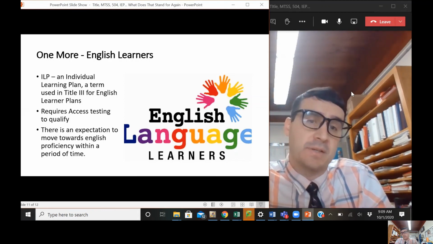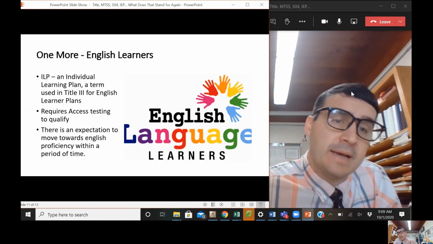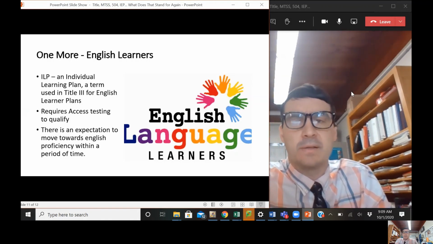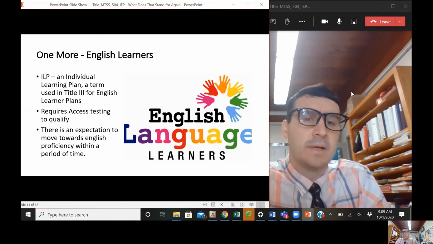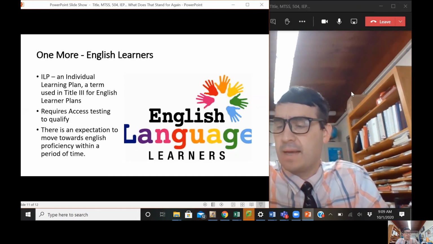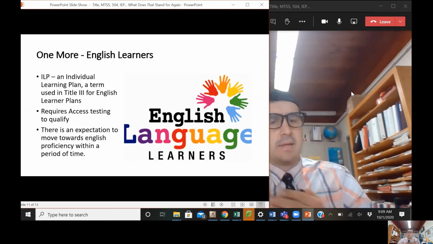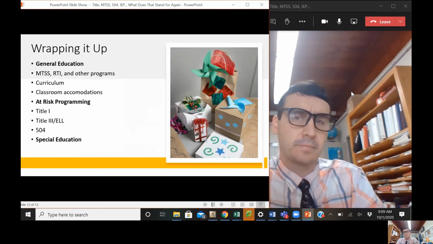And there is an expectation that these students will move towards a level of mastery in which they no longer need an ILP. So, I mean, you have that goal with special education too, but with English language learner plans, it is kind of embedded into the structure that these students in a certain amount of time should be achieving proficiency and not needing the plan anymore. So in that way, it has some commonalities with the structure of an MTSS or an RTI. It's a get them back into the full general education curriculum.